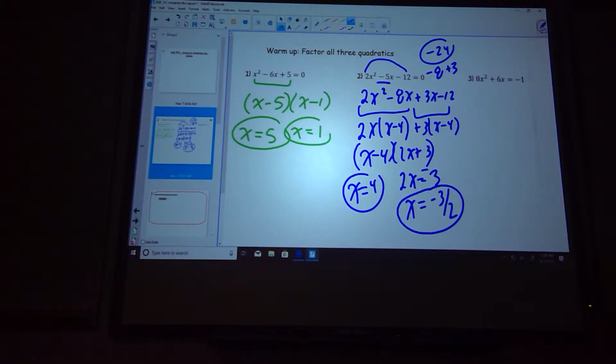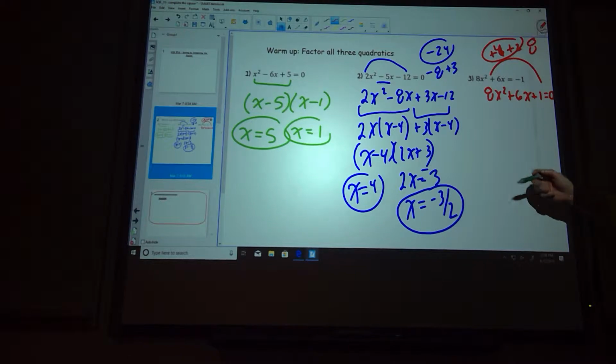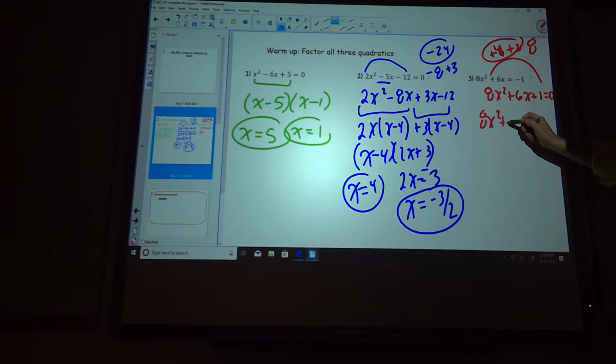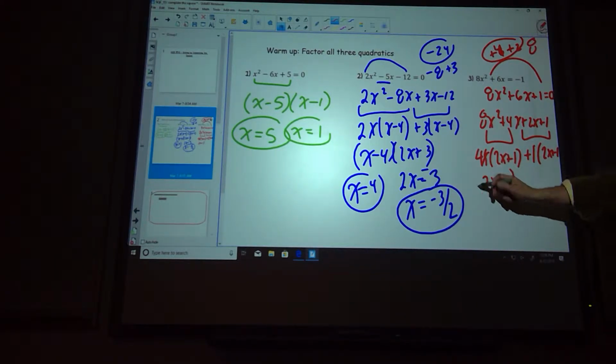And then number 3, in order for us to factor it, we need to bring the 1 over. Is that okay so far? I can't do the factors in my head, so I'm going to go, okay, I want the factors to be 8. What factors of 8 add up to 6? 2 and 6. All right, 2 and 4, excuse me. If I add 2 and 4 together, I get positive 6. If I multiply them together, I get positive 8. So I get 8x squared plus 4x plus 2x plus 1. Factor that out. So I get 4x, and that's 2x plus 1. There's nothing to factor out. You factor a 1 out. And then I get 2x plus 1 and 4x plus 1.